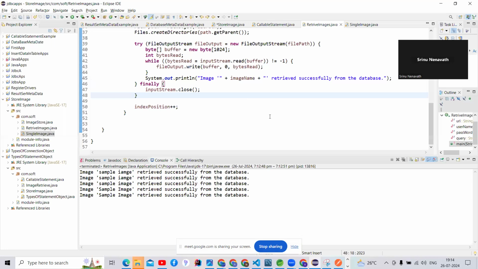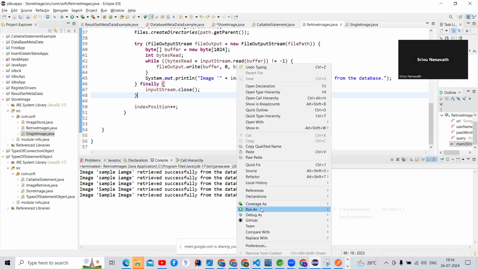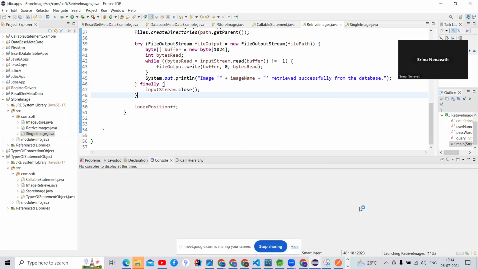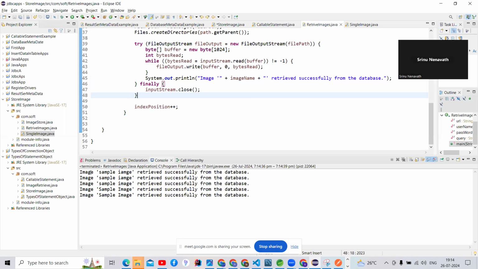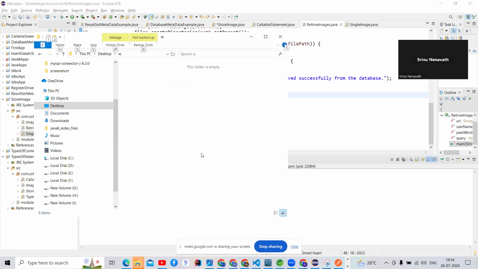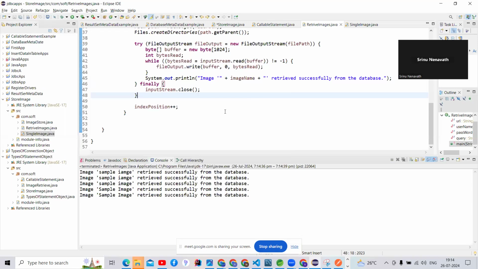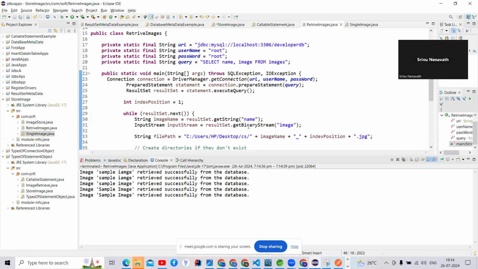Index position plus, finally. Control S, run as Java application. Yeah, sample image retrieved successfully from the database. Go and check. And what is that? My image path here is CS only, right? Why is it not able to store?